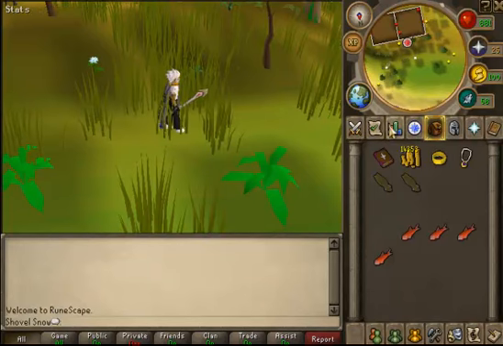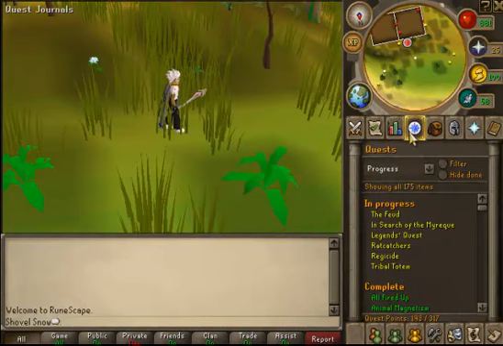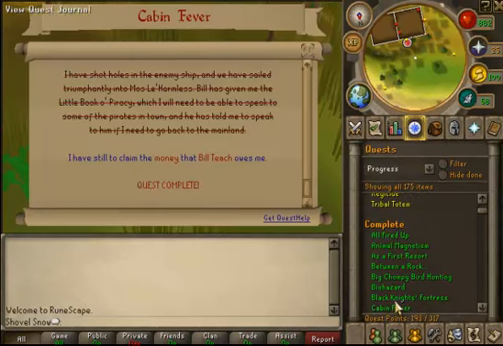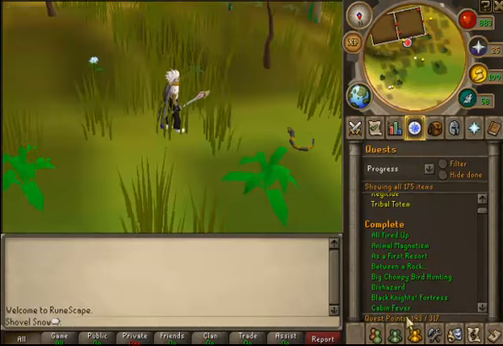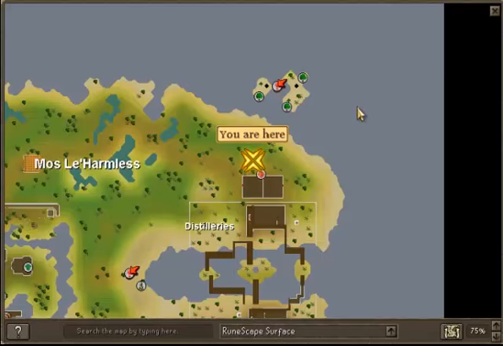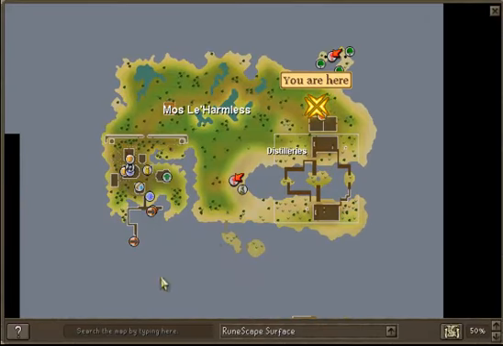To start off the video, you're gonna have to do the quest Cabin Fever. You can knock out the sub quest really easy if you have decent skills. Once you've done Cabin Fever, you'll be allowed on this island called Mostly Harmless, as I'll show you on my world map. Wait for it to load, because it's very slow. And here's the Mostly Harmless island itself.